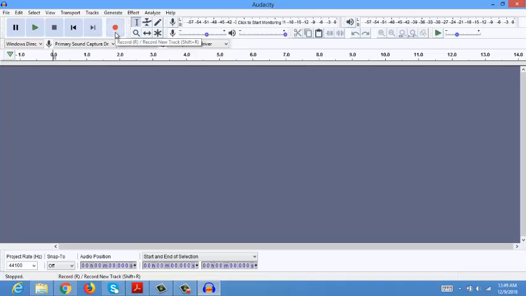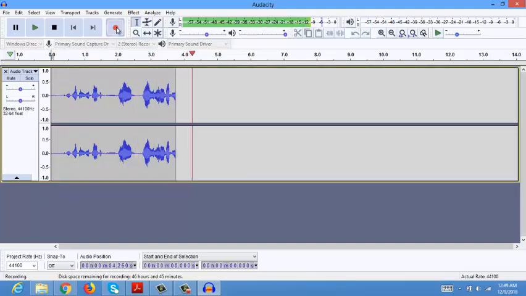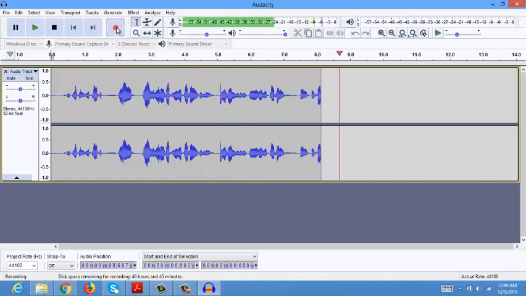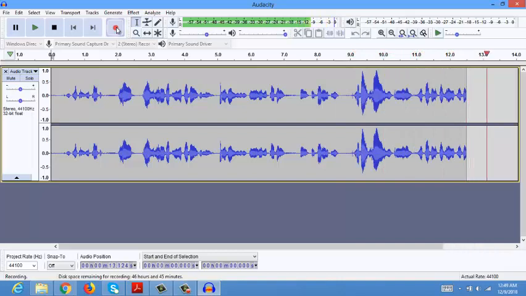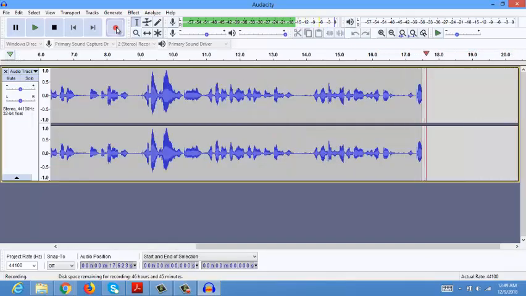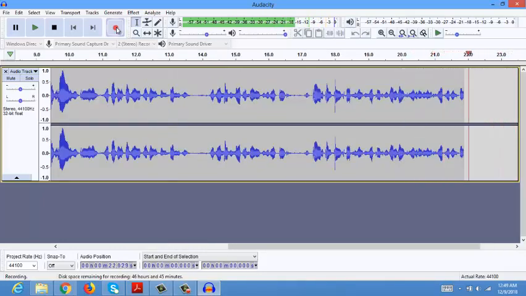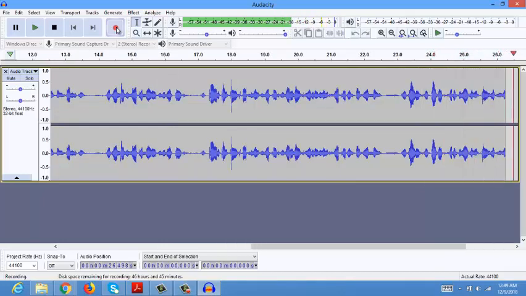Immediately you click on it, you start recording your file. So let's look at how it goes. We click on record, and here you see that my recording is in process in Audacity. That is how you do your audio recording in Audacity. You just have your microphone and you speak your course content, or whatever information you want to record in audio form, for the duration of time that you want it to last.